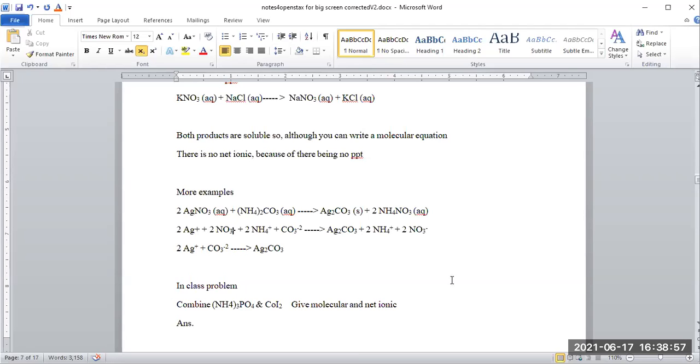But ammonium nitrate is soluble for 2 different reasons, okay? It's soluble in part because it's a nitrate, but it's also soluble because it starts with an ammonium. And then the third segment there. Get rid of the things that are identical on both sides, which are your spectators. And now you have leftovers. You've got a silver and a carbonate, actually 2 silvers and a carbonate, and they stick together and make one neutral molecule there on the right-hand side.